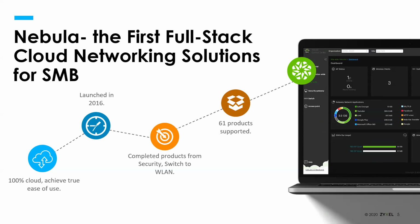really the solutions out there were normally only AP oriented, or in the case of Meraki, they were what we call a full stack. They allowed you to manage more than one type of product, but they were very squarely aimed at the enterprise space, which is where the main Meraki offering to this day is still located. So we saw what was going on in the cloud and said, this is something that would be handy for people that aren't enterprise, that don't have tens of thousands of units to manage. This would actually be convenient for people with just hundreds or thousands of units that need to be managed. So we got started on it. And like I said, we've been doing it since 2016, and we've been constantly improving it since then.